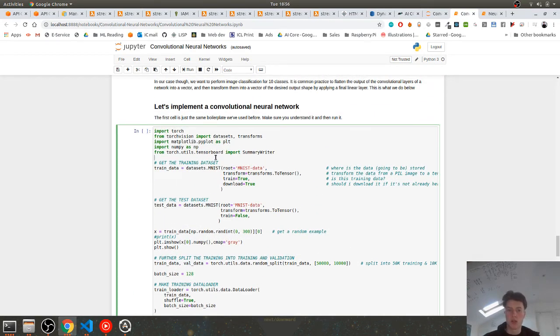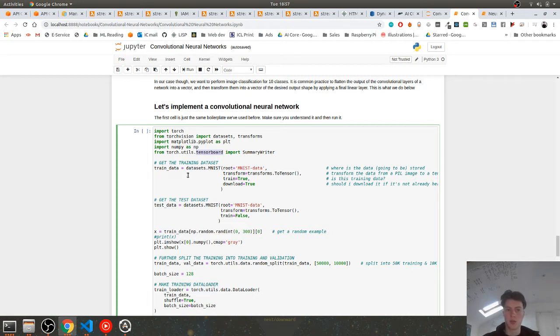So what it does is just import the stuff we need. So Torch, that is our deep learning library. Torch Vision is basically Torch's computer vision library, which has things like datasets and ways of transforming the images. We'll do some plotting, so we get pyplot, NumPy, some math, and then SummaryWriter. We're going to use TensorBoard to display our loss curve as we go.